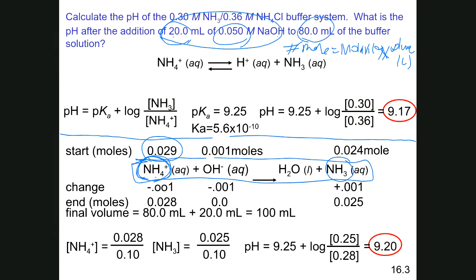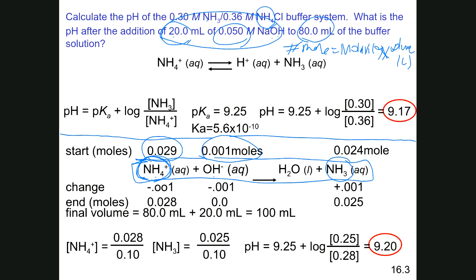If you add acid, it can react with NH3, but since you're adding base, it would react with the acid. So NH4 plus and hydroxide is going to give you H2O and NH3. This is your chemical equation, which involves the concentration of the base and the concentration of the acid. Before anything, you would have the number of moles calculated for each species. And what happens during the change? You're adding a very strong base, so it's going to react completely until it's finished.